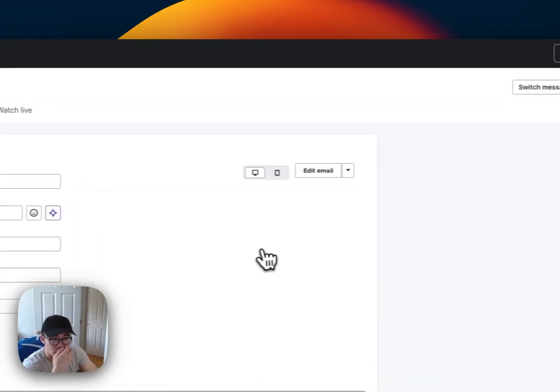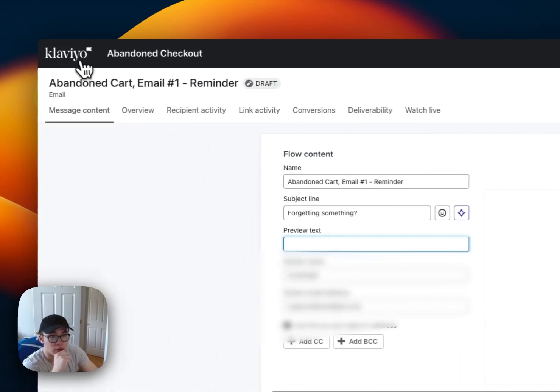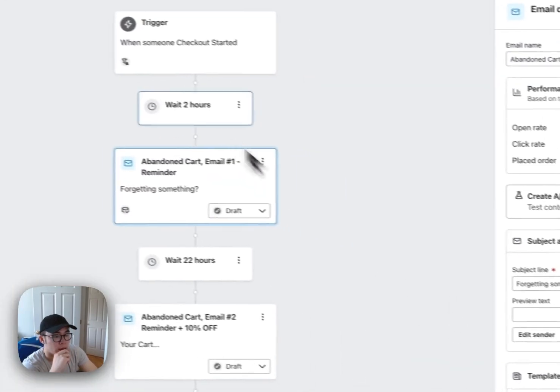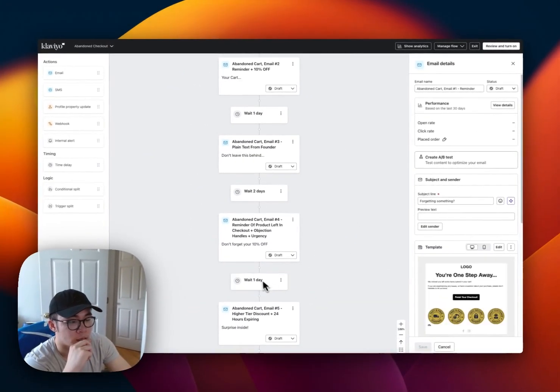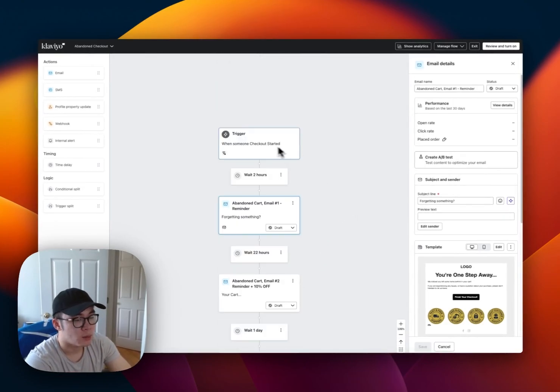And then once you finish your email 1, make sure to add a preview text as well. And then you can just do that for the rest of the emails, change up the subject lines. The checkout abandonment and add to cart abandonment usually has the same messaging except for obviously the add to cart. So if the checkout started verbiage is about checkout, then for the add to cart flow, you want to use add to cart abandonment verbiages.